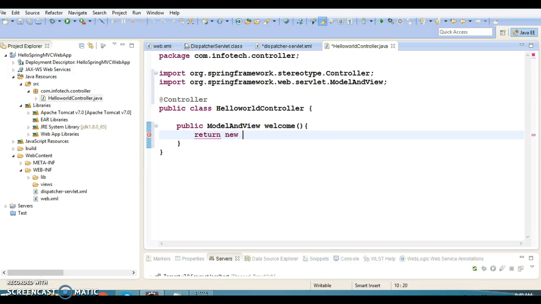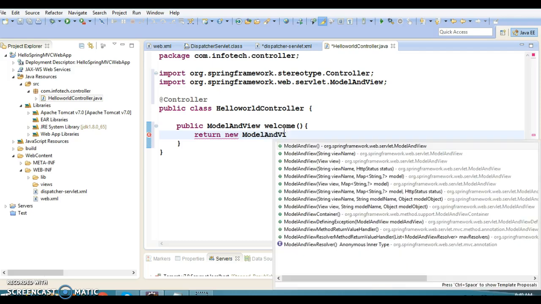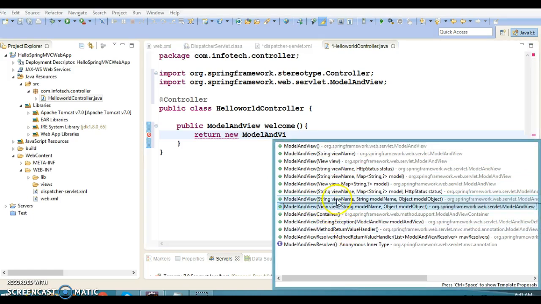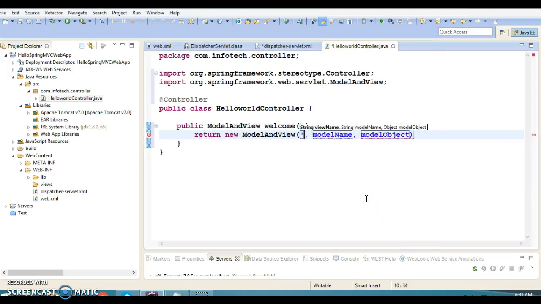So new ModelAndView. If you look at ModelAndView, there are a lot of constructors, so people sometimes get confused about which constructor to use. I'm going to use the simplest constructor, which takes the first argument as the view name, the second as the model name, and the third as the model object, right? So for the view name I'm going to specify welcome page.